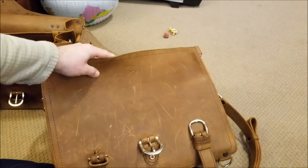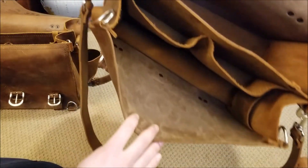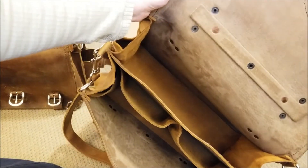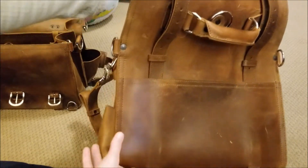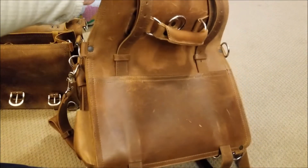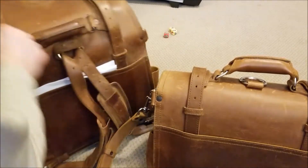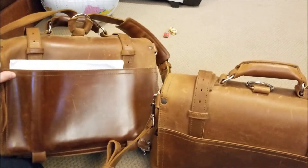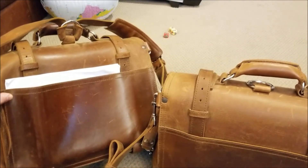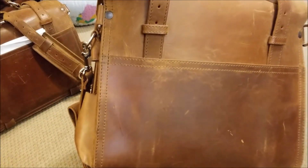This looks so good — it's really clean, there's no stains or anything inside, so that's awesome. One thing that's different is that on my bag the color started coming off on the back, so they resealed it — that's what they call it. So mine has a shinier look on the back, some from carrying it and some from the resealing. His has the nice dark brown but not the weird shine, so that's nice.